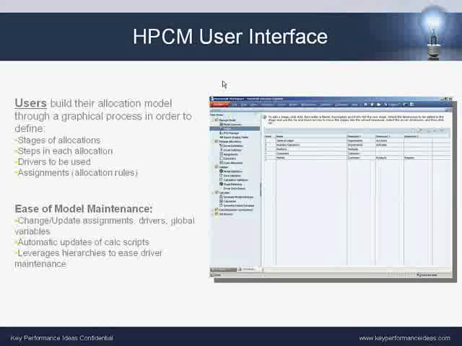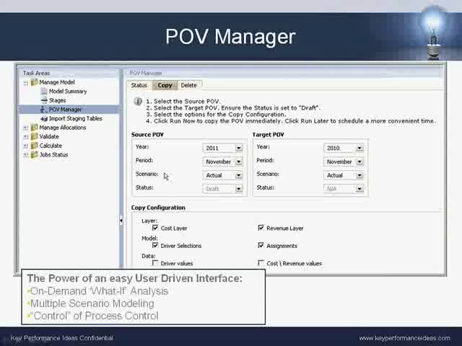So we talked about EPMA. EPMA drives all those hierarchies. That's master data management that's important across your Hyperion stack, which you probably have in place now. The POV Manager, your point of view. There's an action here that is pretty common. It's one thing to have what-if capabilities, but there's also the action of copying data from one scenario to the next and changing your variables. HPCM is very flexible in how you can do this, and it's on demand.